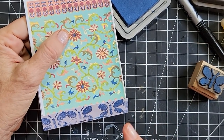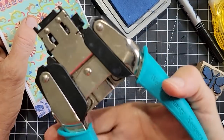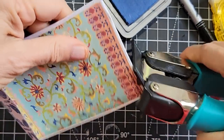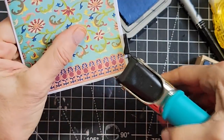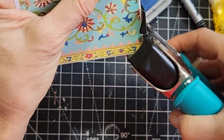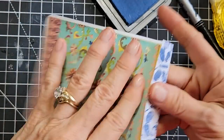And I believe I also rounded some of these corners, so now I will locate my rounder, my crocodile corner chomper. Where did I round? I rounded here, here, and the bottoms of these. There. So it looks like that's the front flap. Here's the inside. It's going to go like that.